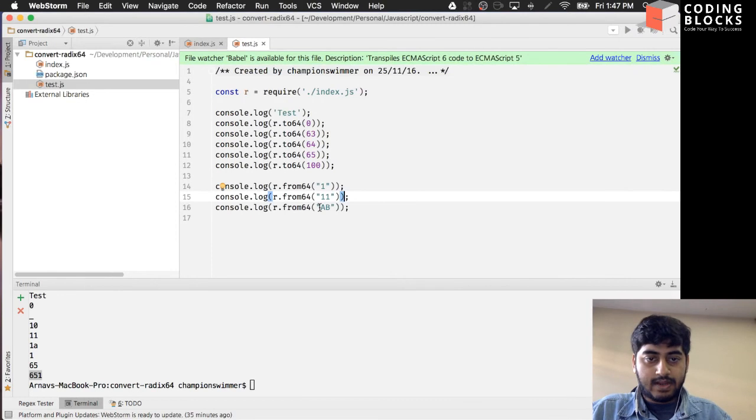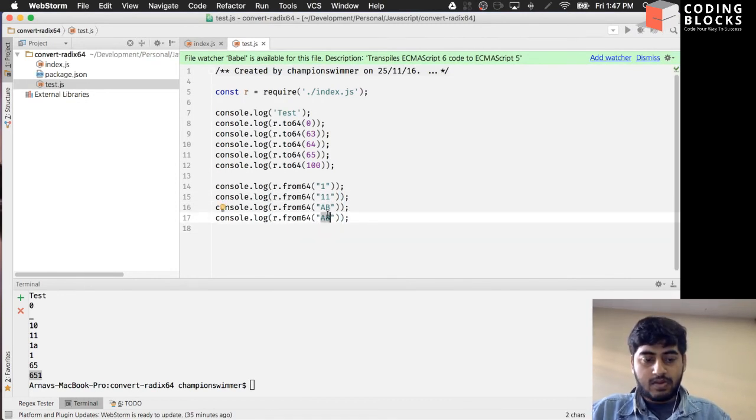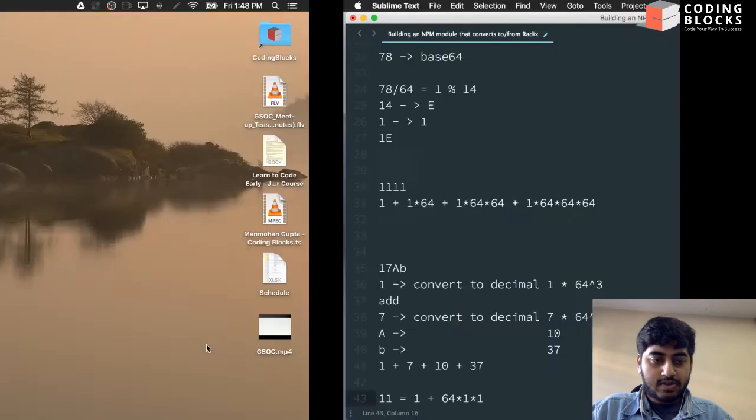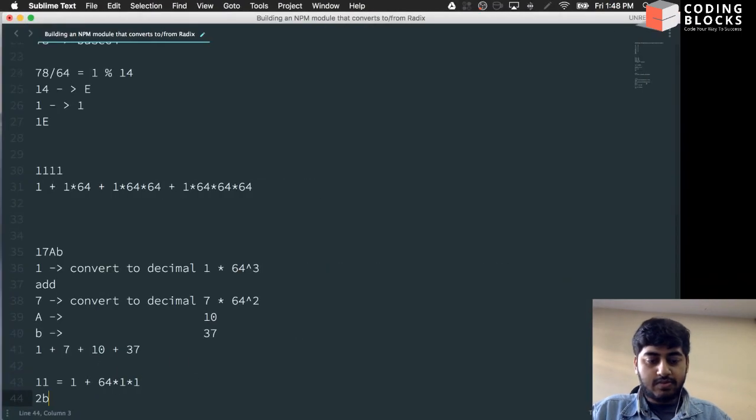If we write another one, 2BA, 10570. So 2BA is equal to 2 into 64 to the power of 2 plus B into 64.